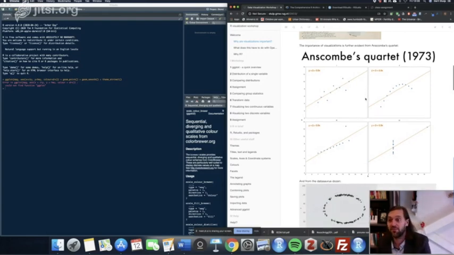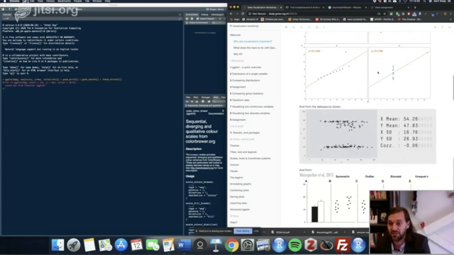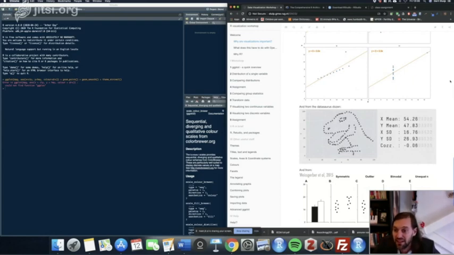We have come far from Anscombe's quartet, because now we have the Datasaurus Dozen. So what this shows is, again, it started out with a dinosaur, and then all these different visualizations you now see, all these different graphs, again, have the same relationship between X and Y, and they have the same variables, same averages and standard deviations.